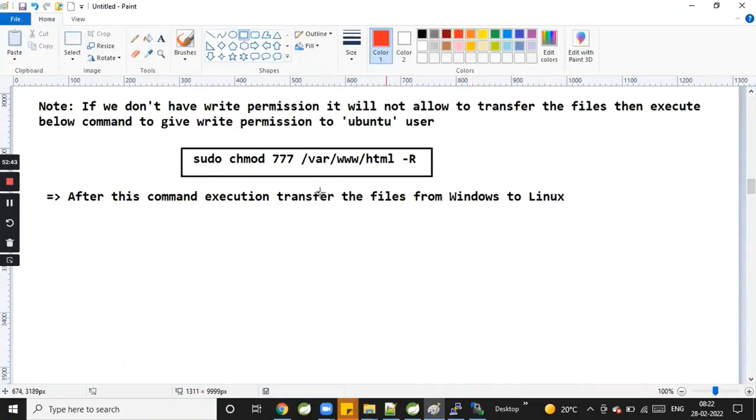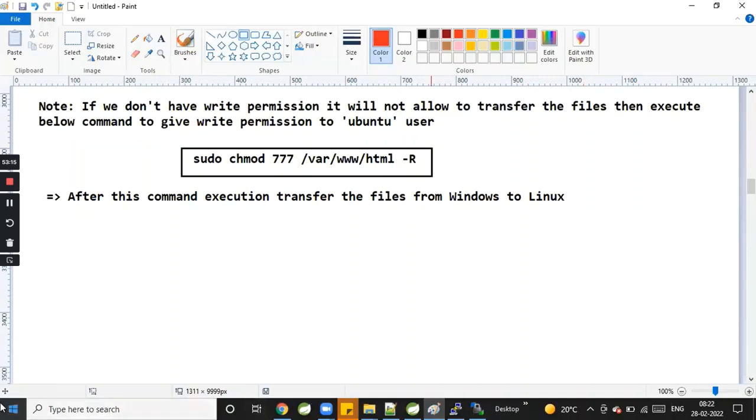You can provide it using this command: sudo chmod 777 -R /var/www/html. I'm providing the right permission for that folder. Now you can transfer the files from Windows to Linux.